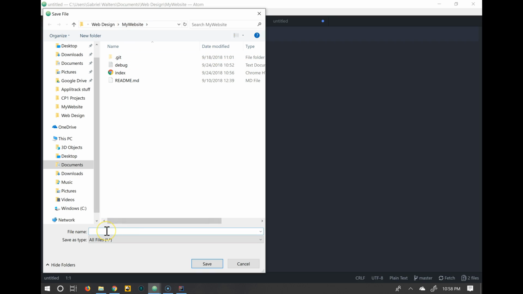So here I'm going to create a new one, and I'm going to call it styles.css. If you are having issues being able to open up your web pages or your style sheets, it's because you're not calling it by its full name. If you're creating an HTML page, you need to type it with the .html. If you are creating a cascading style sheet, you need to type it with .css.